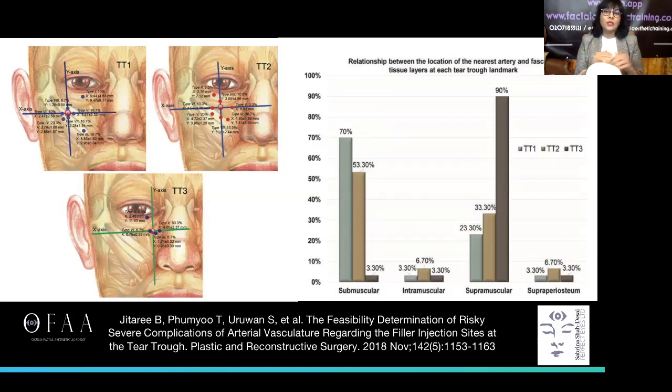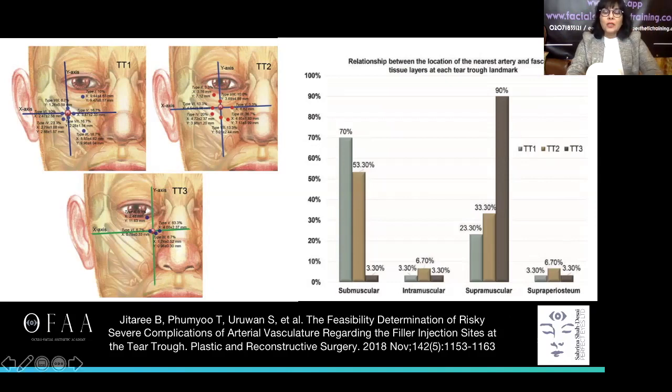However, remember that when you are using a needle, you're going through the skin and the muscle, which is where these vessels are. So the risk of bruising is higher. And then finally, we look at TT3, this point here, which is the true tear trough. And interestingly, in the true tear trough, 90% of the vessels were lying supramuscular. But what was also interesting is that if you were giving intradermal injections or just subdermal injections in that subcutaneous plane over the tear trough ligament, then this was a relatively safe zone to inject, because this 90%, with the angular artery being the closest, is actually in the nasojugal groove.